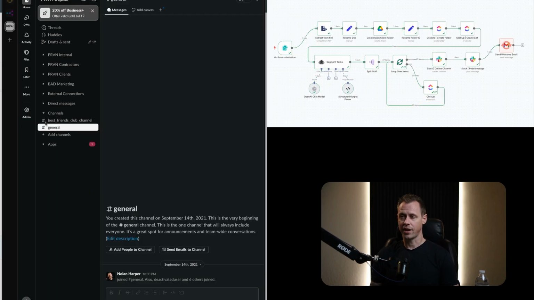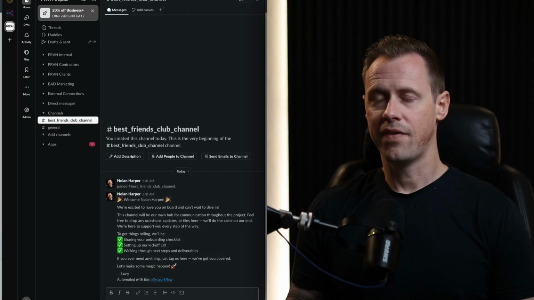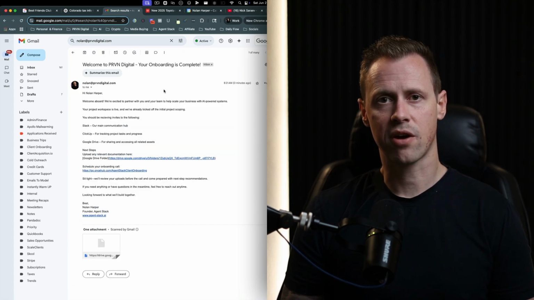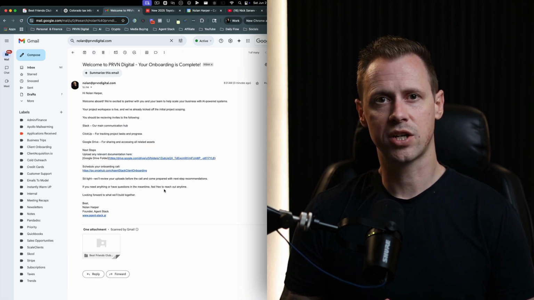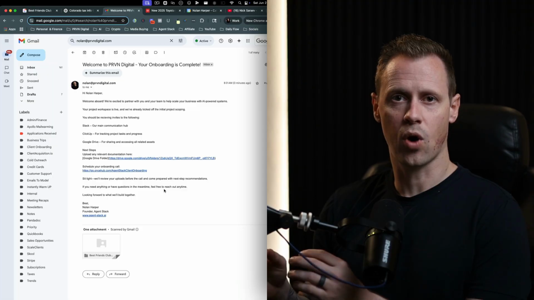Once that's done, we create a Slack channel, send a welcome message, and then send all the information, including the Drive folder links and the calendar scheduling links, to the client in a welcome aboard email. All of this takes around 20 to 30 seconds, and the client immediately starts getting notifications within seconds of paying that they are now onboarded and they have access to their dashboards and portals and everything that they need. Now that you've seen the magic, let's take a look at how this is built.